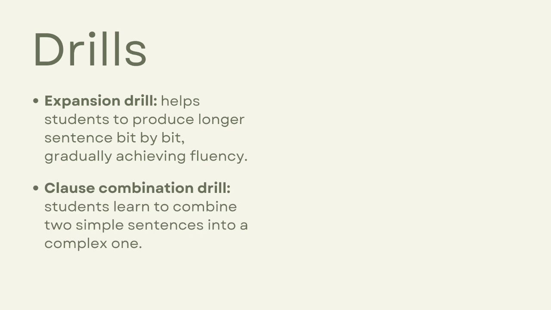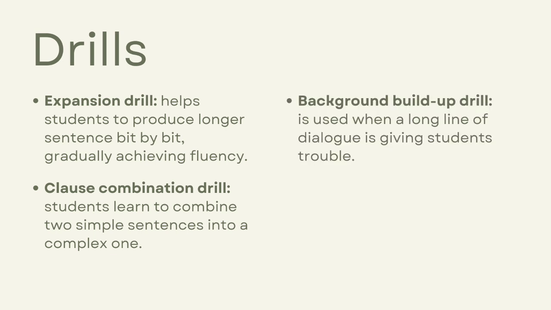Second is the clause combination drill. The students learn to combine two simple sentences into a complex one. The third one is the build-up drill, or back-chaining. This drill is used when a long line of dialogue is giving students trouble. The teacher breaks down the line into several parts, and the students repeat a part of the sentence, usually the last phrase of the line.